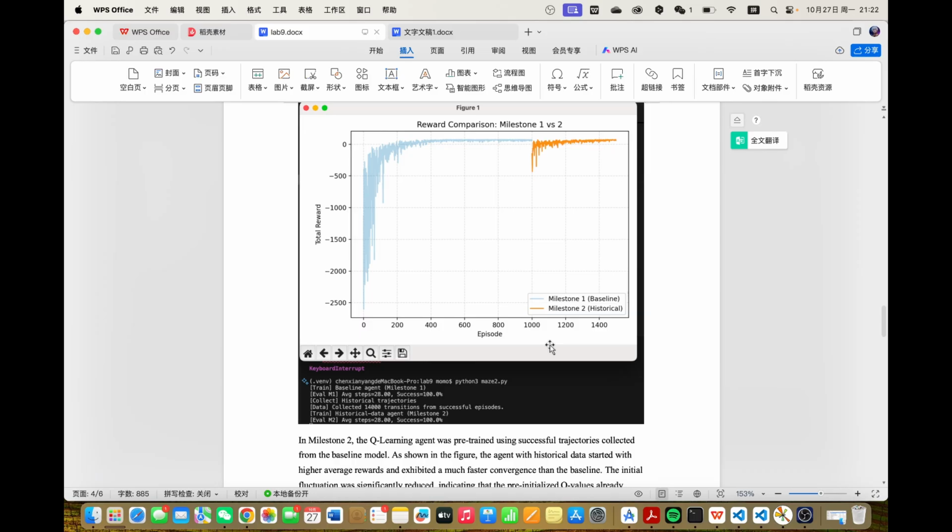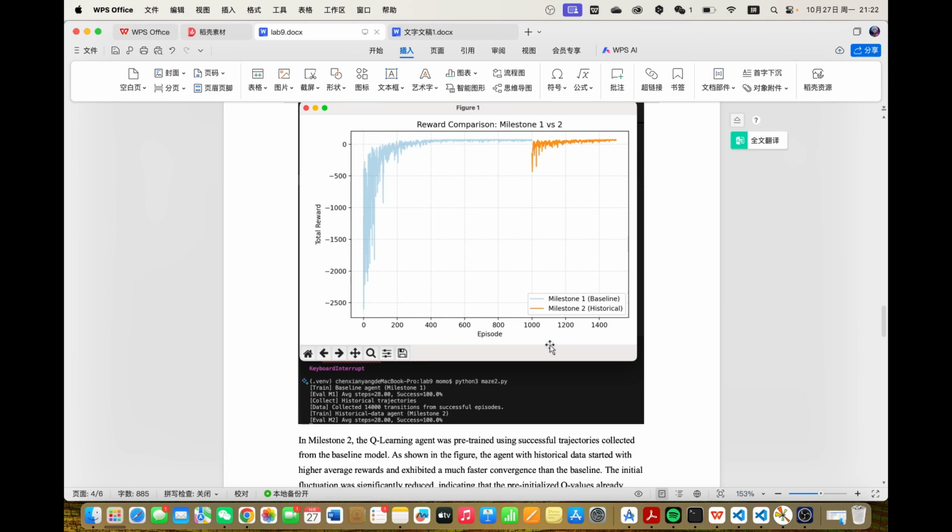So this is the result. In this picture, we show what we did in milestone 1: the model starts without knowing anything, and finally it can get a very high reward, which is 100. The next part shows milestone 2, using historical data.